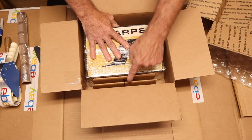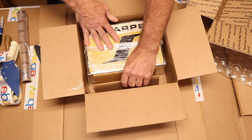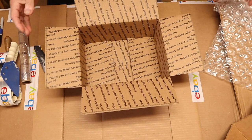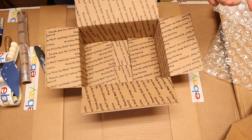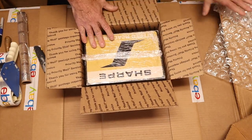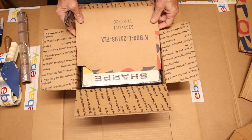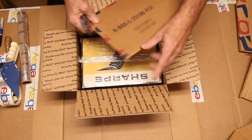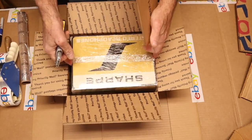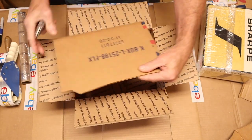I think you're getting the idea — put the springy stuff on the sides and ends. I'll just package these up in the medium box. I'm going to set the item in there. I've got my scrap cardboard and my sharp knife. I'm going to put cardboard in the bottom, and I'm going to put a spring underneath that flat piece.